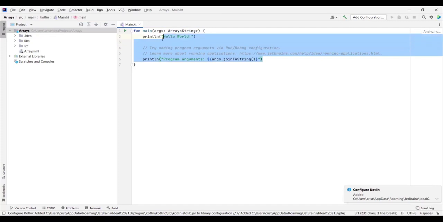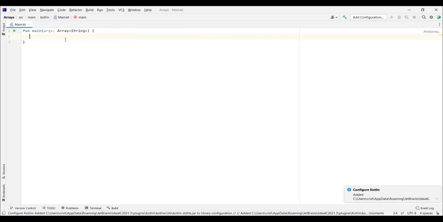Alright, now let's delete the code inside the curly braces of the main function. Let's hide the project pane, and let's start our discussion about arrays. So far in our videos, we've only looked at how we can store only one single value in a variable. And that is very useful, but what if you have a large amount of values that you want to store in our variables? Let's say that you want to store 30 or 40 different values in our variable of a certain type. Of course you can declare a variable for each one of those values and then assign it to the variables.